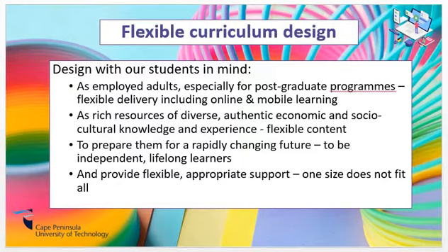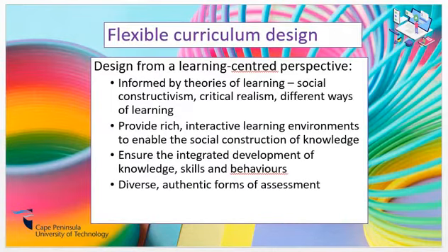We also need to prepare our students not for the predictable workplace that we're used to, but for a rapidly changing future. There may not be formal jobs in 20 years' time, so they need to become independent and lifelong learners. They need to be able to learn just in time. They need to be able to access knowledge and work with it and use it for their various purposes. And through this process of flexible learning, we need to provide flexible and appropriate support, realizing that one size does not fit all.